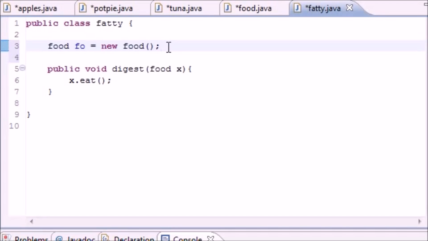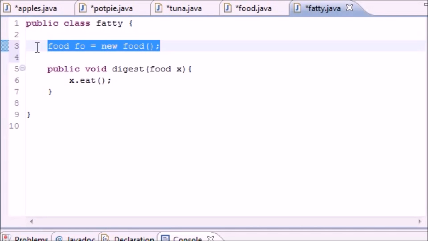So alright, that's nice and all. I kind of knew that already, Bucky. So why are you telling me this? I mean, I'm not giving you guys a tutorial to tell you guys that tuna has a color. But what I am teaching you guys is, even though we can't create food objects, like right here, we need this food class still for inheritance and polymorphism. But when we create this class, we want to make sure other programmers can't create food objects either.